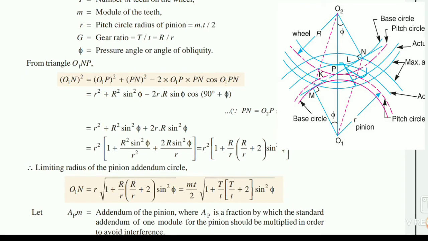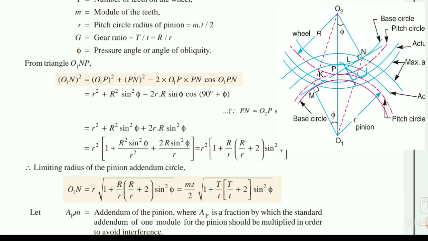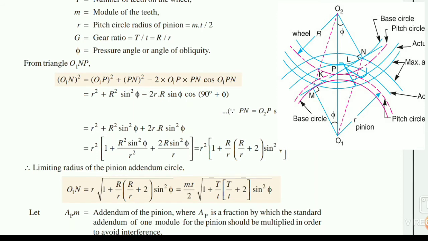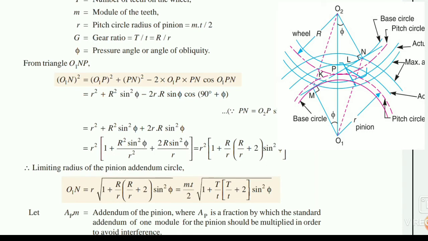Okay, now we'll move on to the next line, that is r square. The same thing, only the difference here is that cos of 90 plus theta will be minus sin theta. So sin phi into sin phi will become sin square phi. Now in the next step we will take all r square common outside. So you will get the formula like that. Now we'll come down.